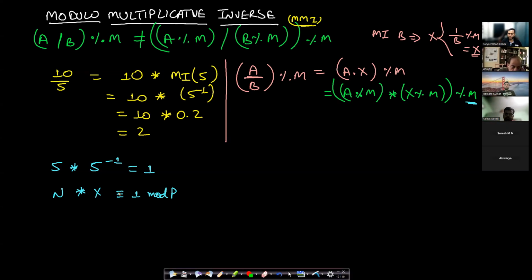Why did I give this congruent sign and not the equality sign? Because the numbers can be different and still come out to be the same mod value. They are mapping to the same value, but they can be two different values. It's like similarity of triangles: they can be of different sizes, but if their angles are the same, they are similar.